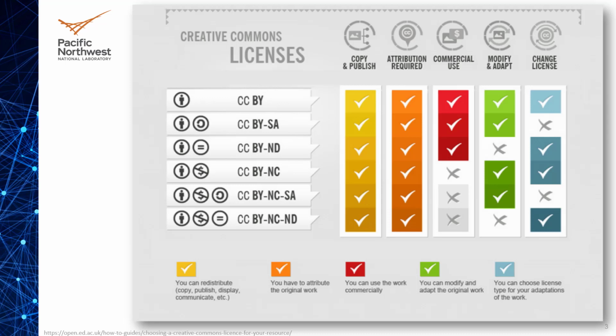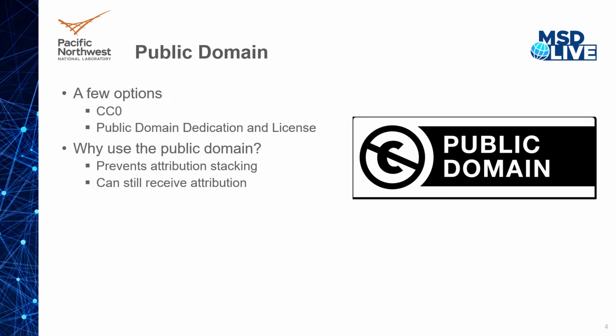Another commonly used license in data publishing is a public domain dedication. First, we have CC0. The CC0 license places the associated work in the public domain. This means that the author has waived all rights to the work, and others can use, modify, or distribute the work without asking permission. You may still ask to be cited and include an appropriate citation for reusers with the dataset, and this is very common with CC0 and academic publishing.